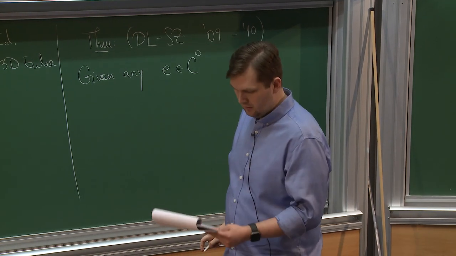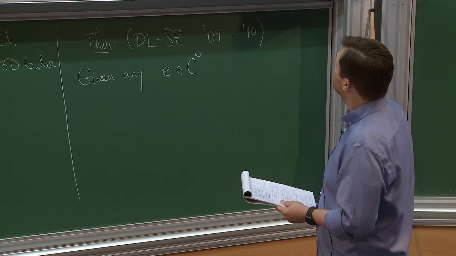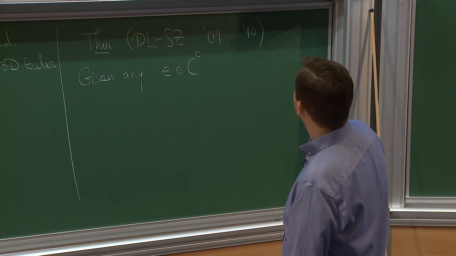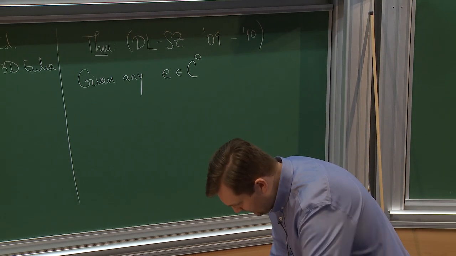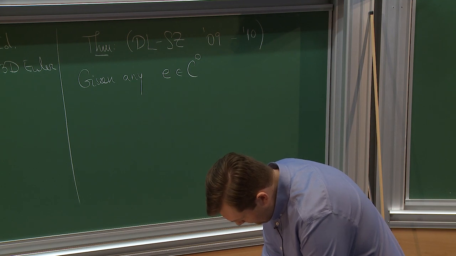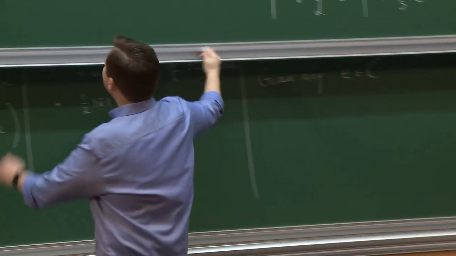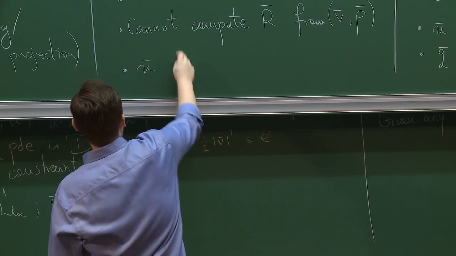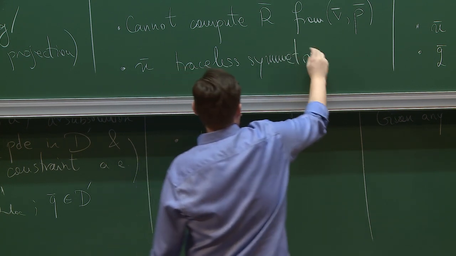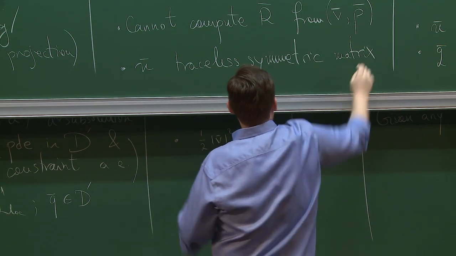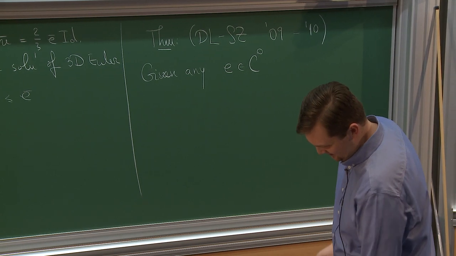Sorry to interrupt, but I don't understand how you get this inequality by taking the trace. What do you do with U bar? It's traceless. Oh, did you? Oh, I did not say this. You did not say it. Okay. U bar is traceless. I wrote it, but I didn't say it. Did you write it? No, I did not. Okay, I wrote it in my notes, but I didn't say it. Definition of subsolution. Yes. I'm sorry. That's why it follows.